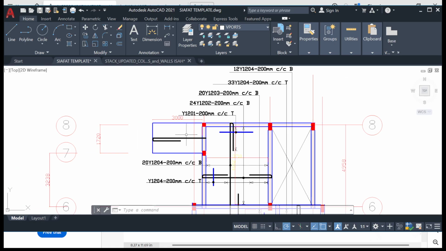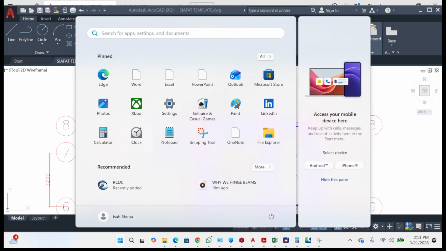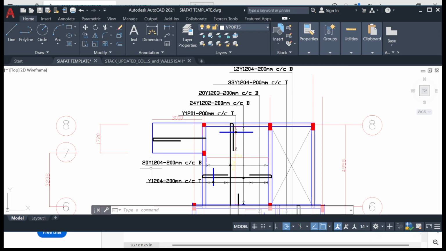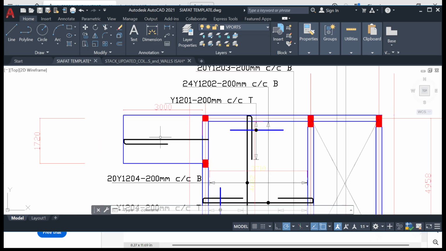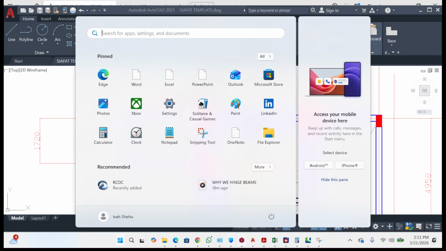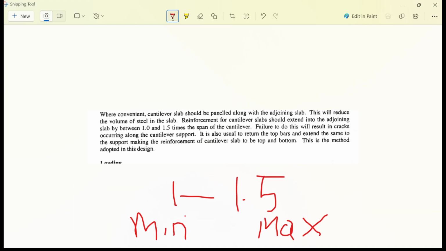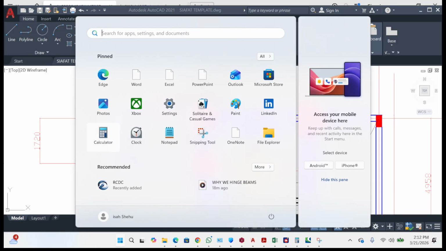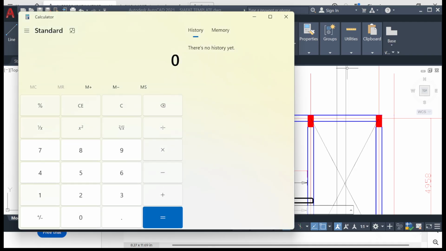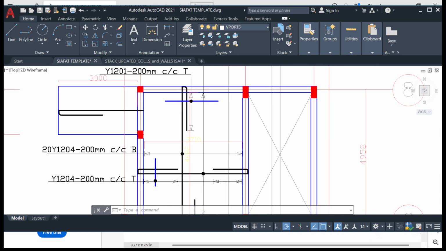So the 3 meters is going to be 3 meters multiplied by 1.5, because it's saying that the reinforcement for cantilever slab should extend into the adjoining slab by between 1.0 and 1.5 times the span of the cantilever. That means 1.5 times 3. So you have 1.5 multiplied by 3, so you have 4.5.